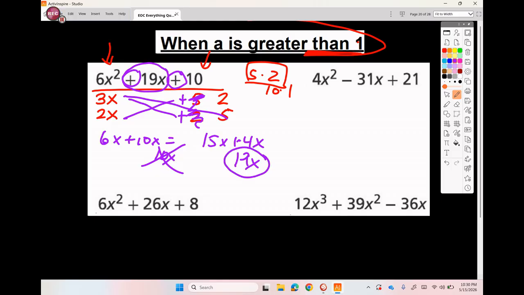Once you have the correct middle number with the correct sign and everything, then you just put your answers in their spots. The top part goes in one binomial. That's 3x plus 2. The bottom part goes in the other. Remember, the order doesn't matter. What matters is the sign on each number.